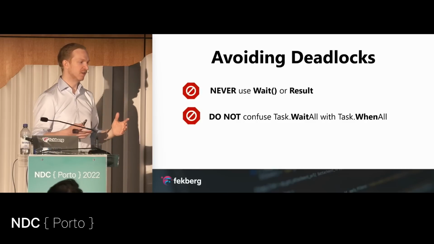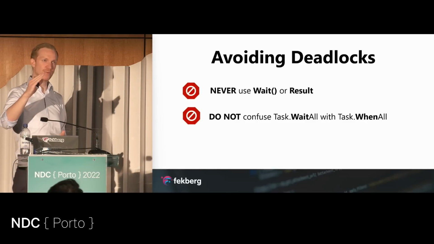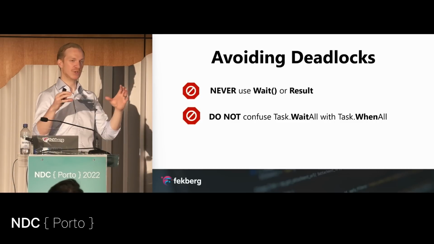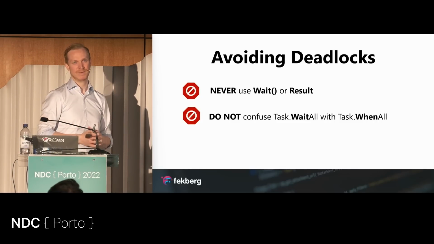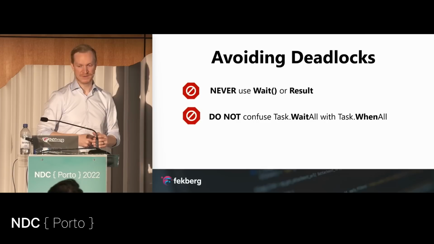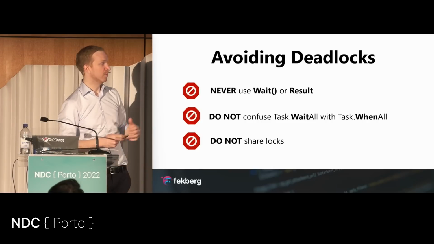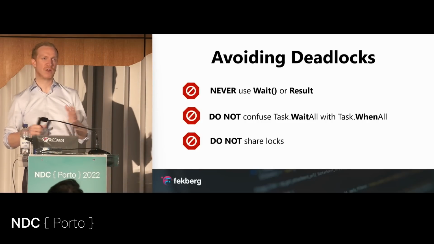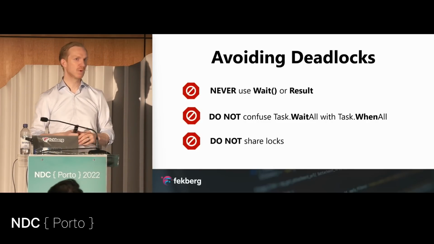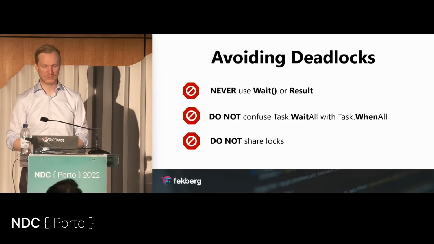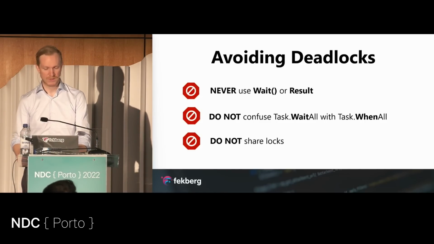It might seem like you want to wait to run the next line of code, but that's not really what you want. You want to continue with the next line of code. So there's a little bit of different wording that you'd use. And another thing to keep in mind is you shouldn't share locks. If you have locks or lock objects in the application, you shouldn't share them between different asynchronous contexts. That will also ensure that you have a deadlock.